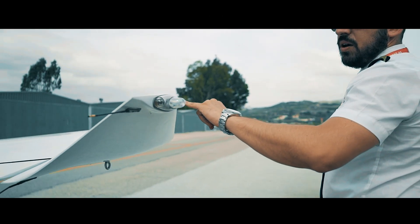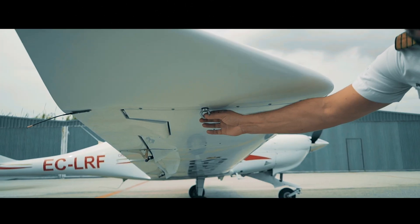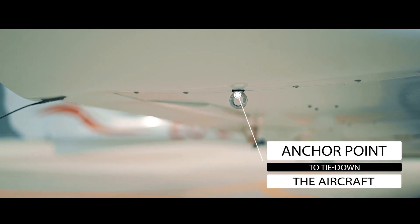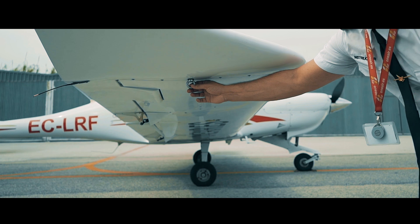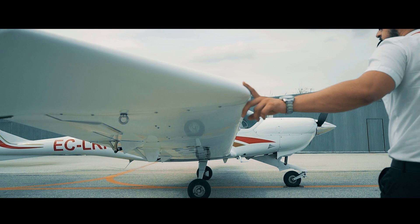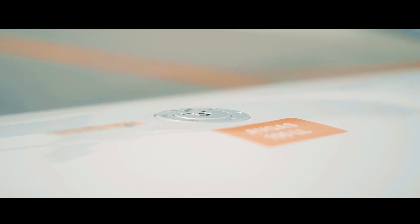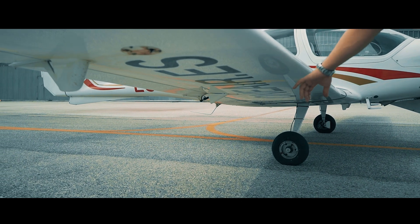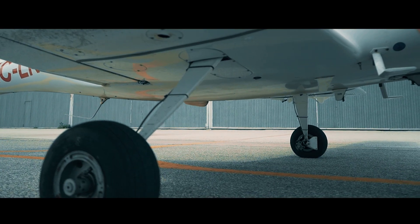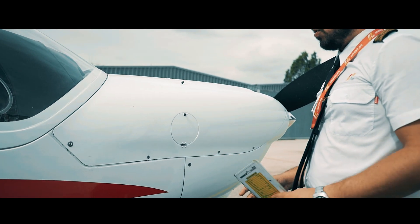Lastly, the wing tip, navigation and strobe lights, which should be in the right place and well attached. The anchor point here is used for mooring the plane with ropes. Whenever we fly at the beginning of the day, or if it's the last flight, we have to untie or tie them accordingly. There are two anchor points, located near each wing tip. We continue along the leading edge and check the other tank, which should be tightly closed and locked. We also check the bottom of the wing, and along the leading edge to the root, and the front of our main landing gear. All that remains is the final part of the inspection: the nose section.